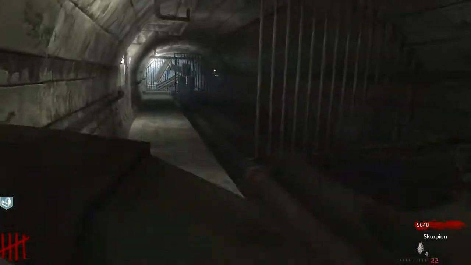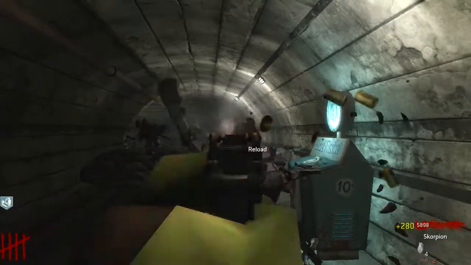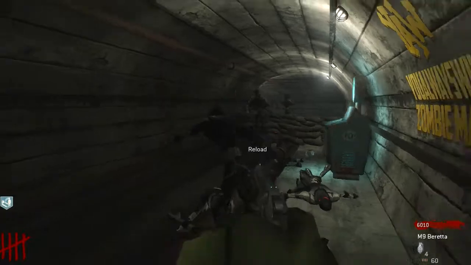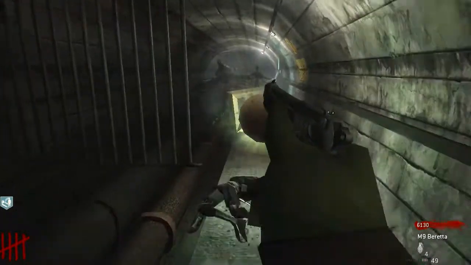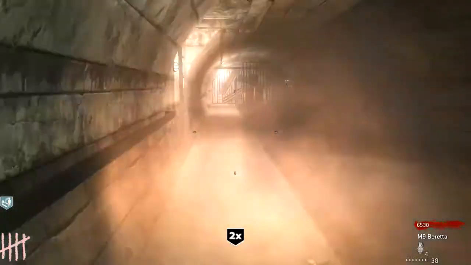Okay. It's a good thing they do not spawn behind me though. Makes camping right here pretty easy with the good old scorpion. Okay, I'm out of ammo in it though. Nope, go ahead and grab that, I guess. Max ammo? No, double points, though.